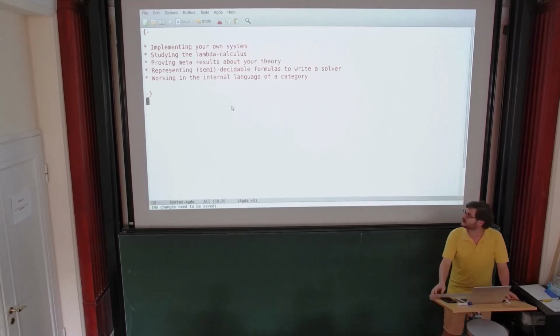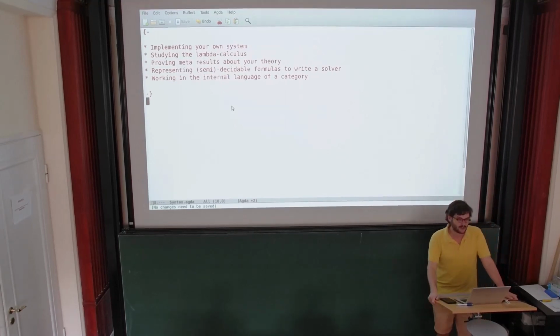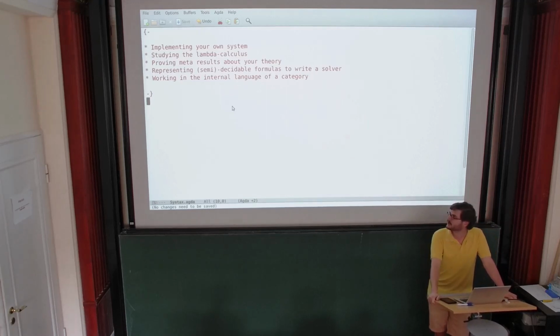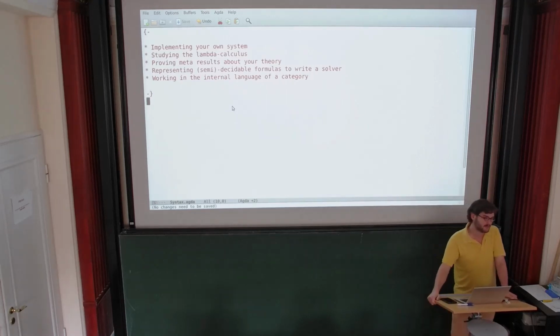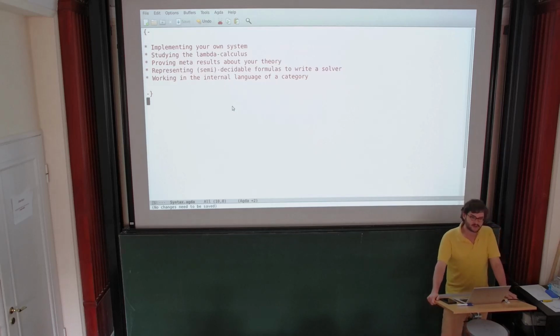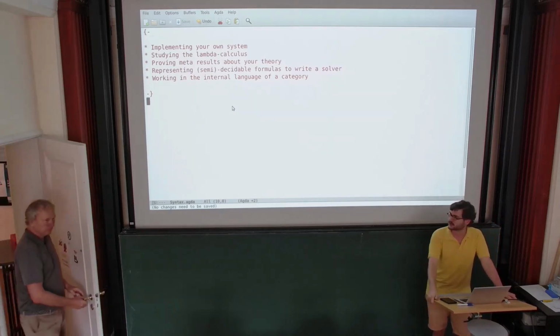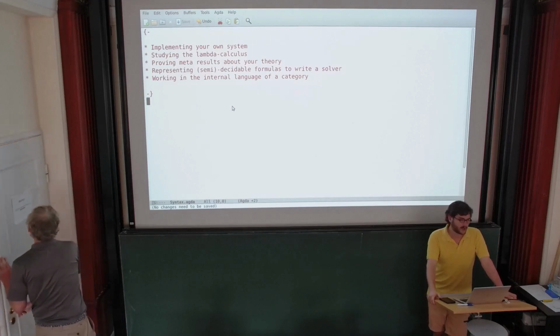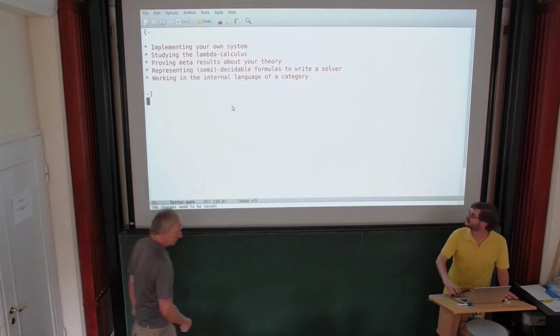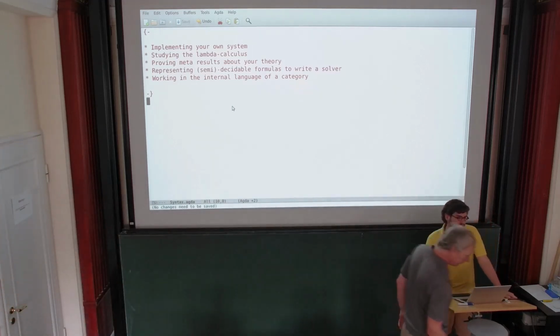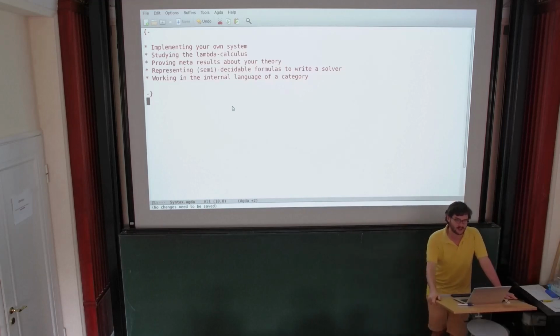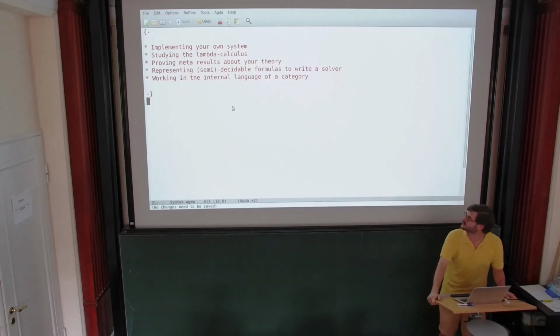Why would you want to do that? Because you're mathematicians, you don't care about syntax maybe, and you want to prove your theorems on your actual objects. Well, you could want to implement your own system maybe, because the existing ones don't internalize the kind of logic you want to study. I heard someone saying that they wanted to represent the lambda calculus with explicit substitution, so you'll need to first get it in the system. That's something you need to do.